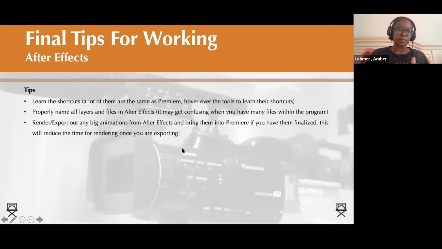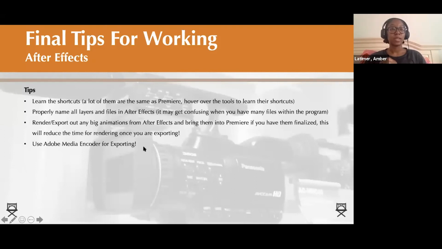Okay. And once you're done with animations in After Effects, always render them or export them with Media Encoder to make sure that Premiere doesn't have to do any more work than it needs to. If you're not working with Dynamic Link, this is the best way to do it. You export them first, then drag the footage, because it'll be considered footage by then, into Premiere, into your project window. And that'll save time, because otherwise Premiere would have to render After Effects frames and it will just take forever. So it's better to render them beforehand.